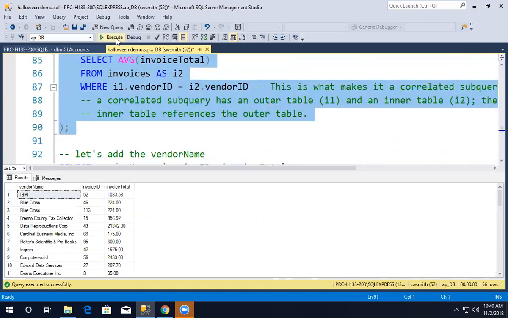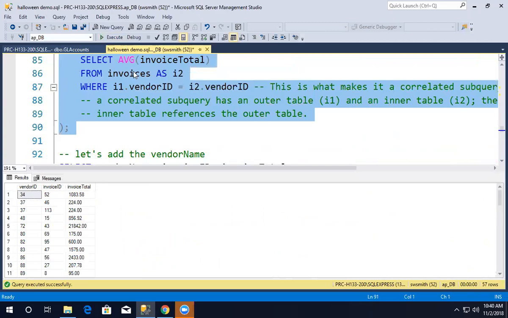They should be the same. There, I got 57 rows. Okay, that's what I wanted to see. Gee, why did I get a different number of rows returned?